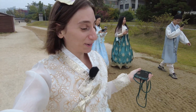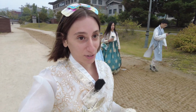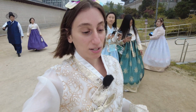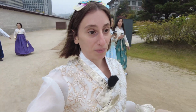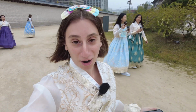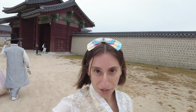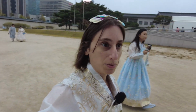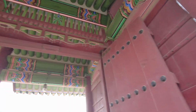I want to quickly explain what the name of the palace means. Even though I'm probably butchering the pronunciation, Gyeongbokgung basically means the palace that's greatly blessed by heaven, and this is where the kingdom's affairs were held, and all the discussions and important conversations took place. We're not fully inside yet, but almost. It's very big actually. There's some Chinese influence in the architecture, and of course Korean elements. It was very greatly impacted during the Japanese invasion. So let's see if we're gonna see some traces of that. Now we're walking in. So cool.